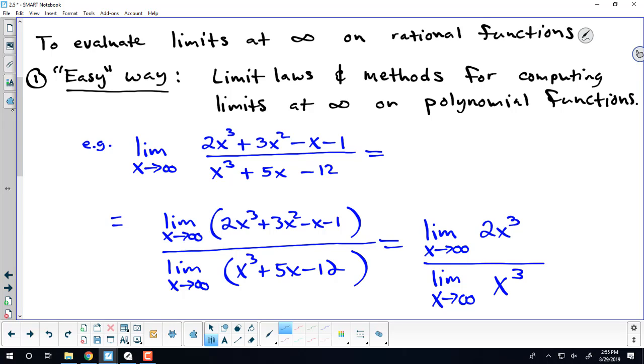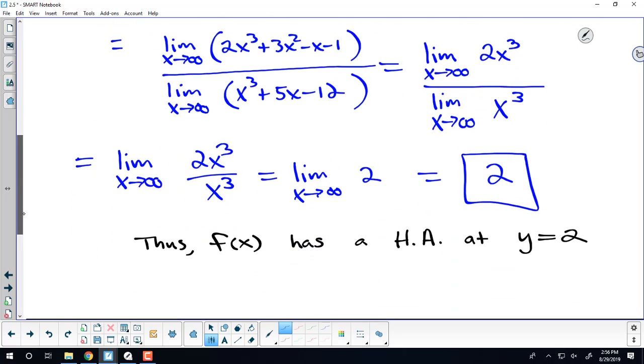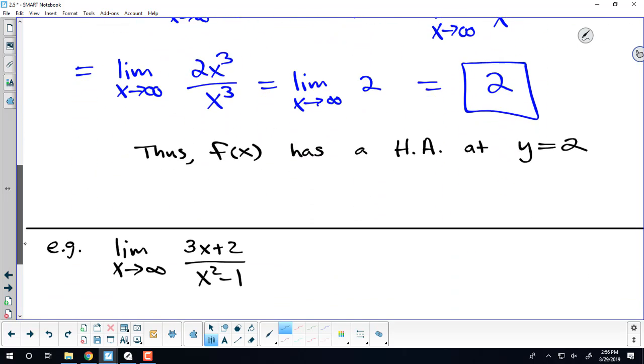Remember when you were given a function like that and it said determine the horizontal asymptote? And you said, all right, well, what's the degree of the numerator versus the degree of the denominator? When the degree of the numerator and denominator were the same, we took the leading coefficient divided by the leading coefficient, right? So we said, well, the horizontal asymptote here is going to be at 2 divided by 1. The horizontal asymptote is at 2. Okay. So that's the same conclusion we got here with the limits.